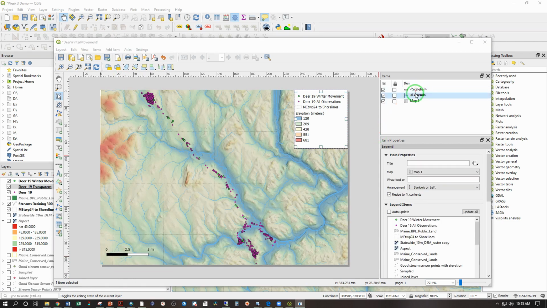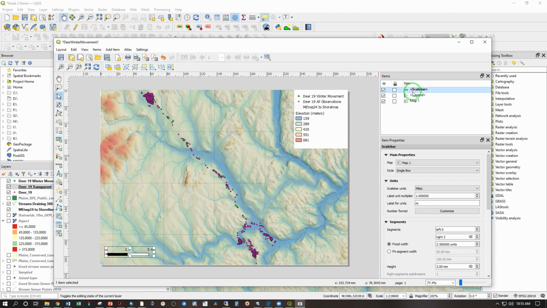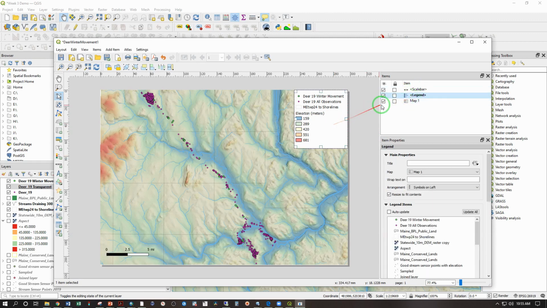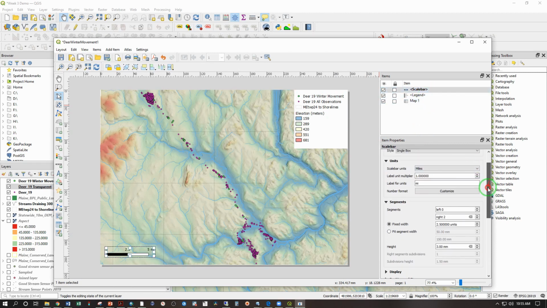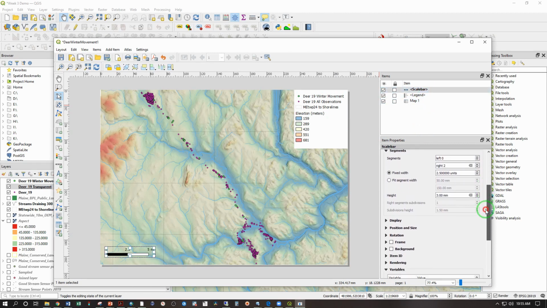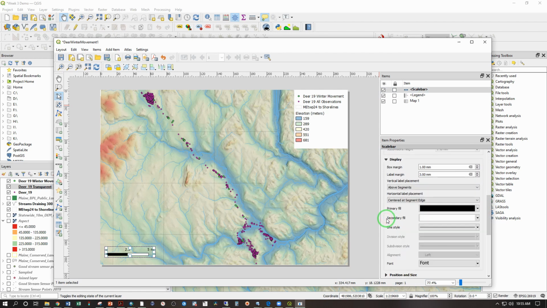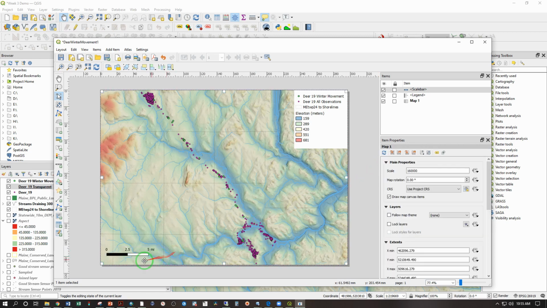So if I want to go back and modify the scale bar, I click on that there. If I want to modify the legend, it gives me those options. The map itself here. Let's look back at the scale bar, see what other options we have, and we can select the color, we can select the line style, select all sorts of things, but really this default is quite nice and good enough to be getting on with. Next, let's add a north arrow, and that is that one there.